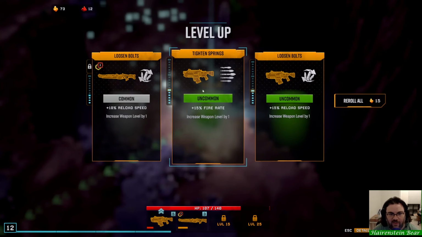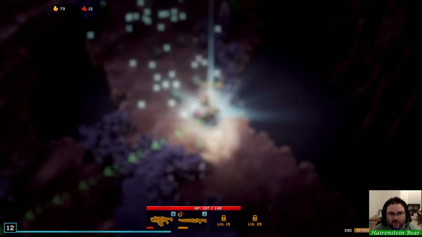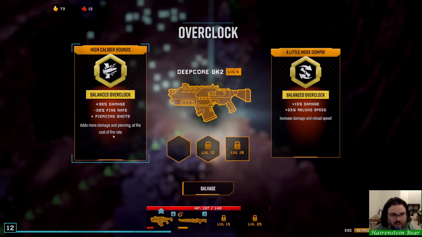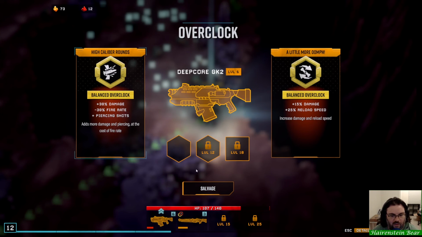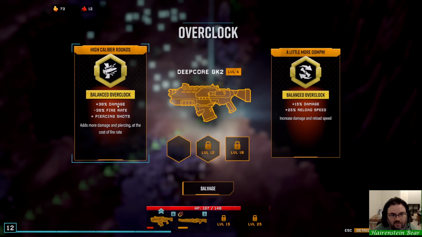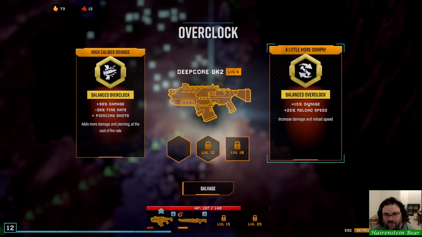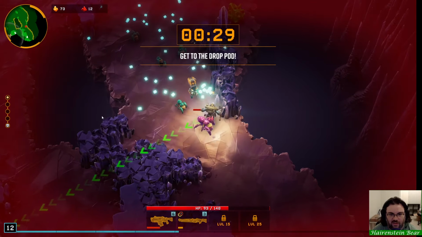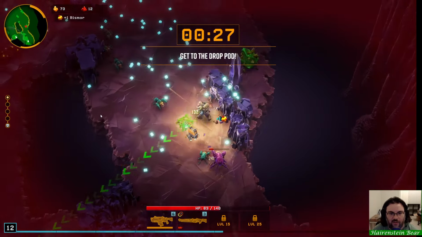So now we've killed the elite. We'll do fire rate on that, which then gets us an overclock level. We get to choose one of these two things, and at level 12 and 18 we'll get to choose again. Not sure what salvage does, though. We can either choose 30% damage but lowered fire rate and piercing shots, or 15% damage and more reload speed. I think the piercing shots, honestly, is going to be the way to go.